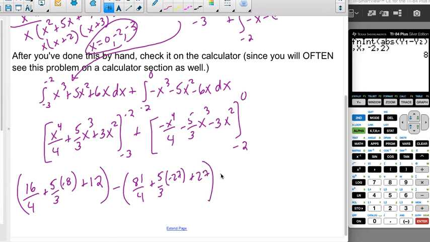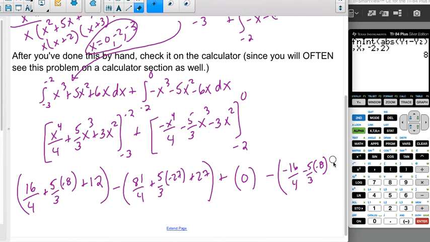When I plug in over here, my top bound is a bunch of zeros, so that's nice. Yay, zeros. The bottom bound is going to be -16/4, right? Because there's a negative in front, right? This is -5/3 times a -8, which is going to get cleaned up pretty nice because some of those negatives will go away. And then this is going to end up being minus a 12. Sorry, I wrote plus and I meant minus. This is going to end up being minus a 12. Okay, so let's clean some stuff up and see how it goes.